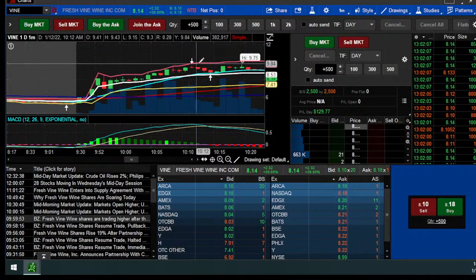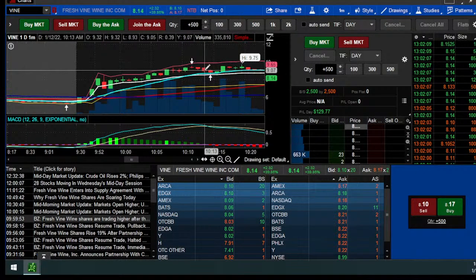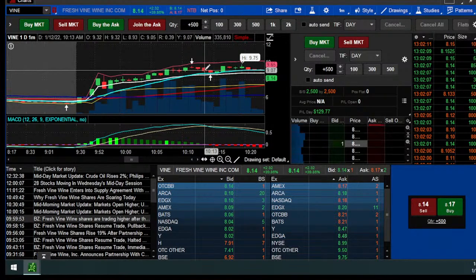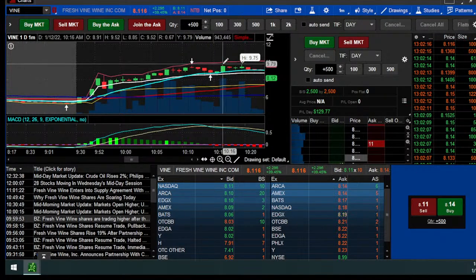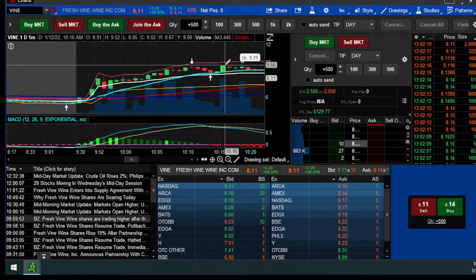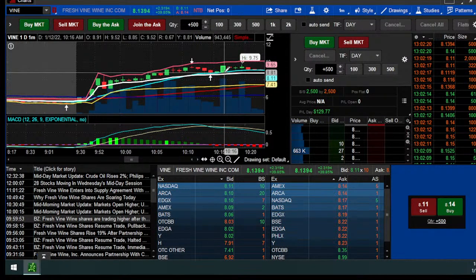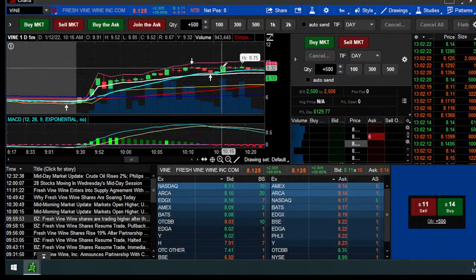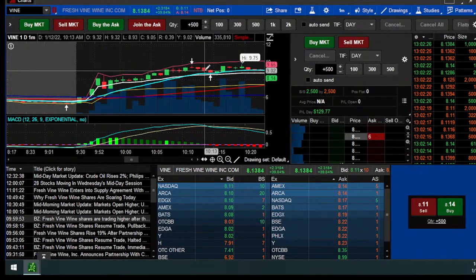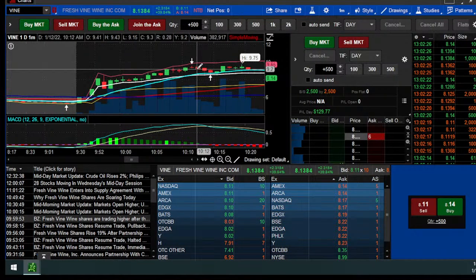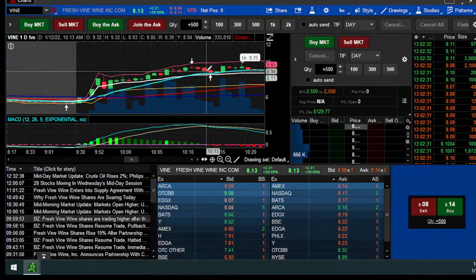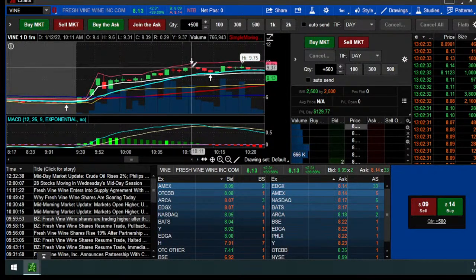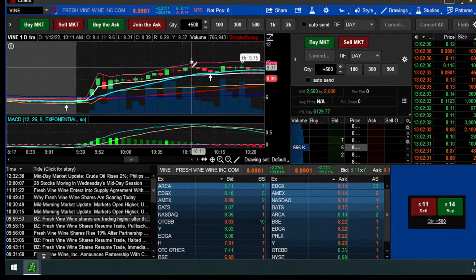The size of the candlestick has nothing to do with the volume of the candlestick. The size of the candlestick tells you the price. From here is 966 for an opening of 881. That's what that tells. This one had 943, but this little one had 335 and this little one had 382,000. These two are different, twice the size of each other, and they have the same amount of shares. Look at this little one right here: 766,000 shares traded.